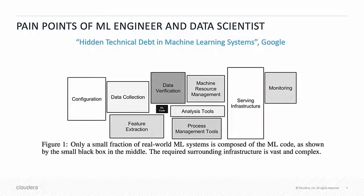There are a few pain points for any ML engineer and data scientist. The core ML code that they write is only a very small part of the whole journey of the ML lifecycle, because there is always hidden work they continuously have to do: infrastructure management, machine resource management, and on the other side, how to collect the data, where the data resides, how to pipeline the data to the training, and also configuration tuning and so on. In the ML lifecycle, the whole set of data work is normally done by a data engineer, and it is too much work. Instead, they should concentrate only on the core ML code, where the model development and training actually happen. That is the pain point an ML engineer is facing.